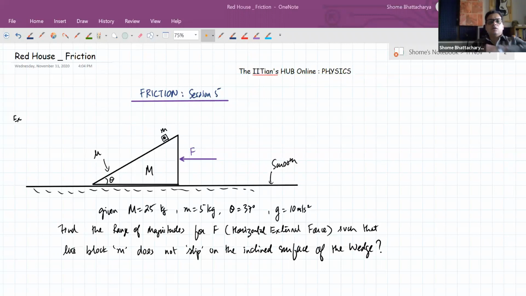You'll assume that the wedge and block are moving together with common acceleration A in the ground frame. So then when you get into the non-inertial frame of the wedge, the block should be in equilibrium. But the equilibrium will include one additional force, which is friction. And friction is going to be static in nature because it's at rest with respect to the surface. So that is where the limiting condition concept will come in. Of course, you need the value of mu also over here. So let us take the coefficient of friction to be 0.2.